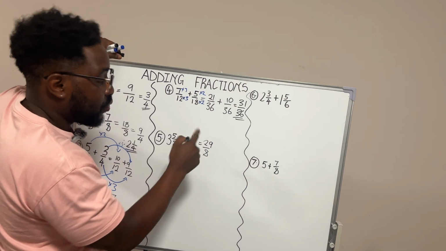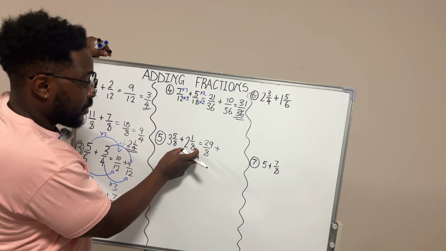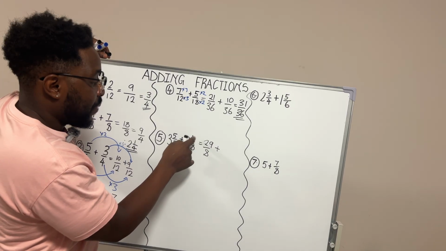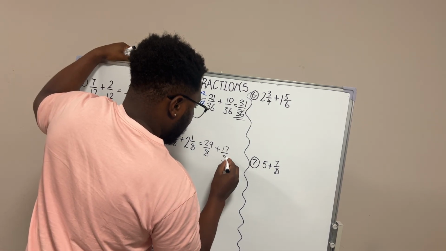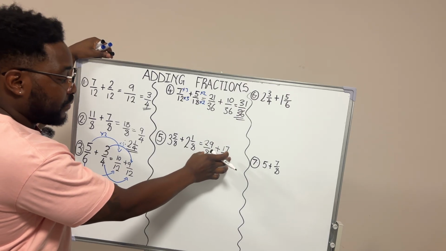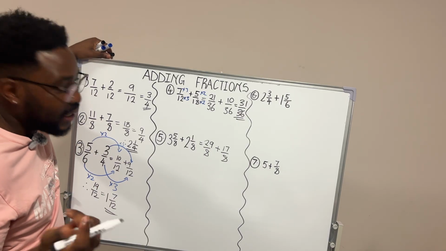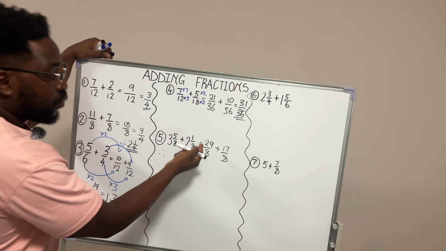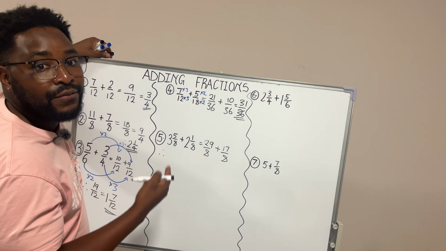We are done with our first fraction. We just turned that into an improper fraction, right? Plus, we'll do the same with our second fraction. 8 multiplied by 2 is 16, plus 1 is 17, and we're keeping our denominator. If you look at these fractions, they have the same denominator. So what does that tell us? We just have to add the numerators. So 29 plus 17 gives us 46.